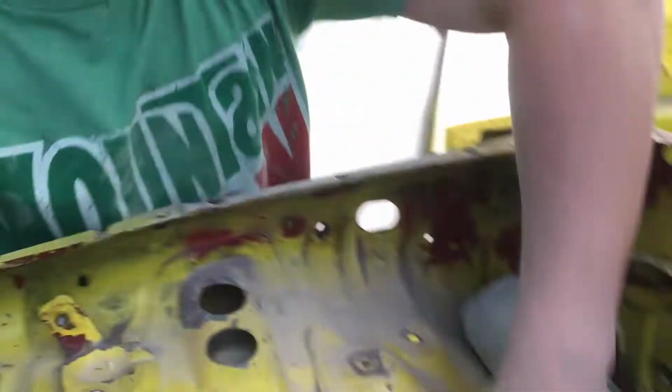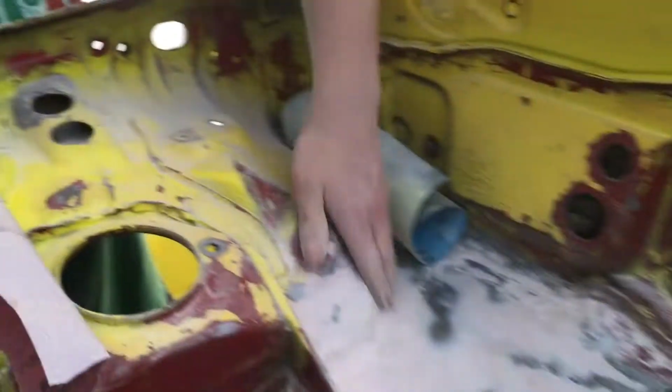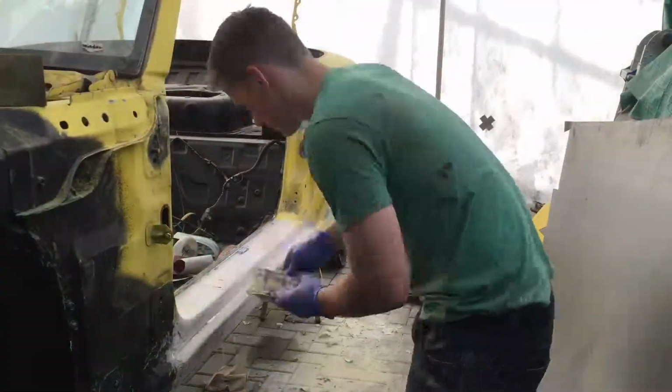I don't know about in here. In here, I think it's just a little more sanding, and same with over on the other side, but it should go pretty quick. Should have it done by today, so I'm gonna get going on that.